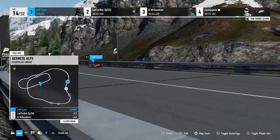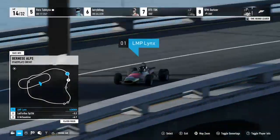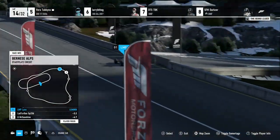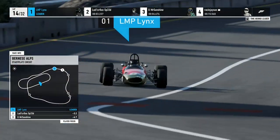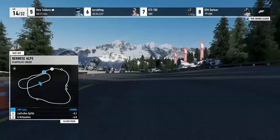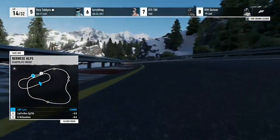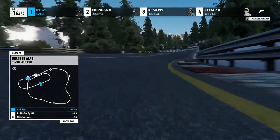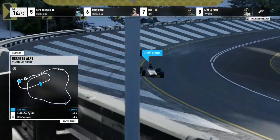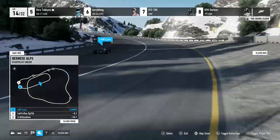And the gap at the front is starting to come down. Sunshine is getting closer to Ludicrous. Ludicrous is getting closer to Lynx. And these 3 have not made their first stop of the day yet. We're not quite to the halfway point of this race also. So once we're past the halfway point, we can imagine these drivers will all make their stop. Yeah. So we have 6 drivers. Grab him really sideways there.